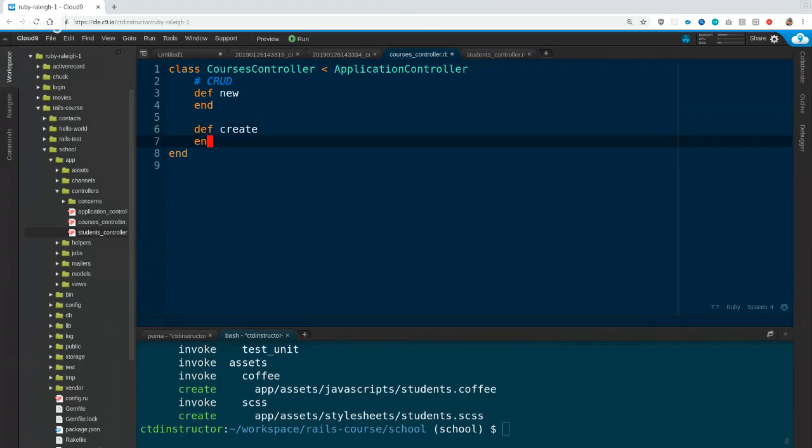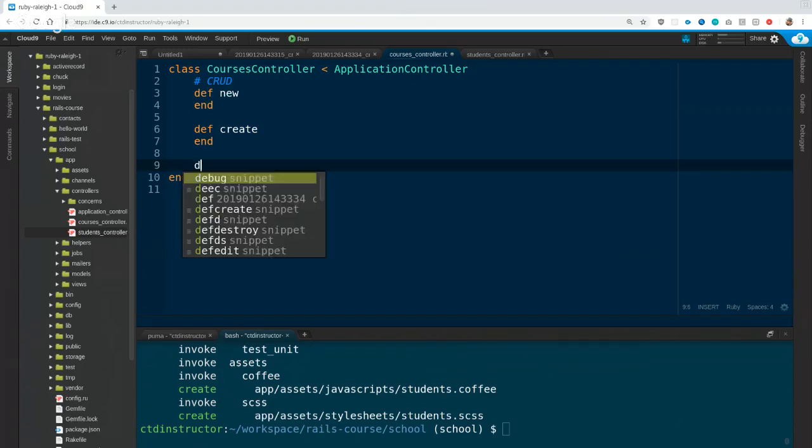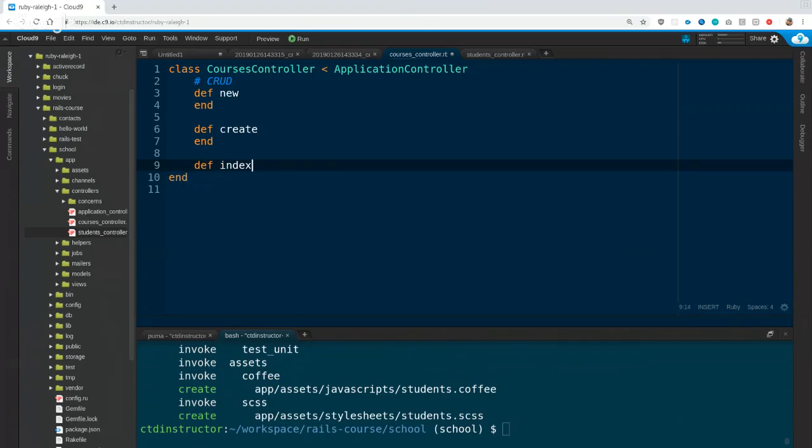Read basically means I want to see the information, but for the courses. So for that, we want a place to list all the courses, like some HTML that is going to list all the courses. Typically we call that index. The page that lists everything is called the index. So that's where we're going to be listing all of our courses.